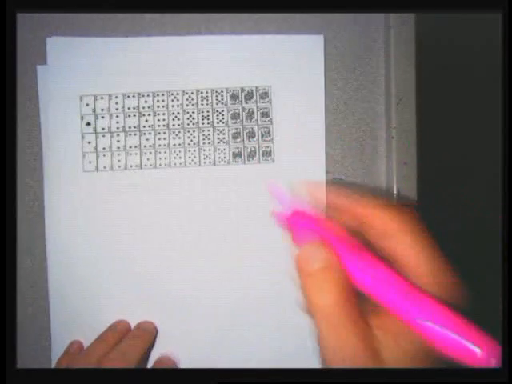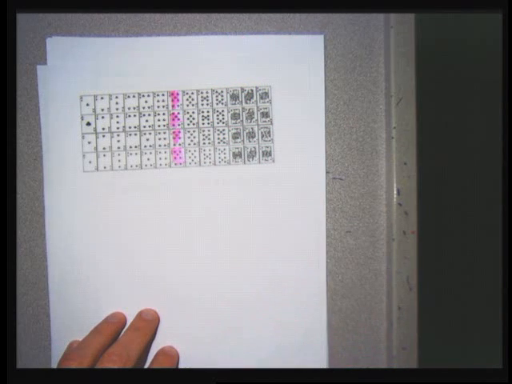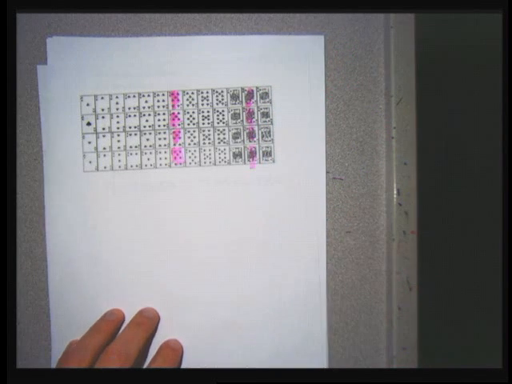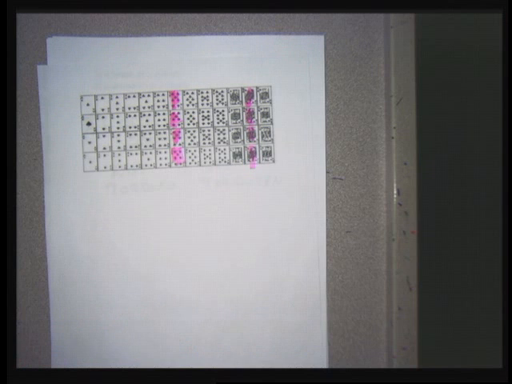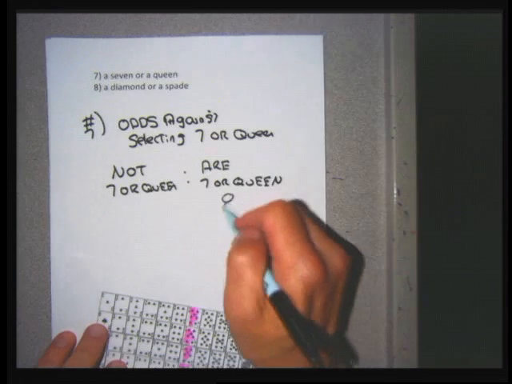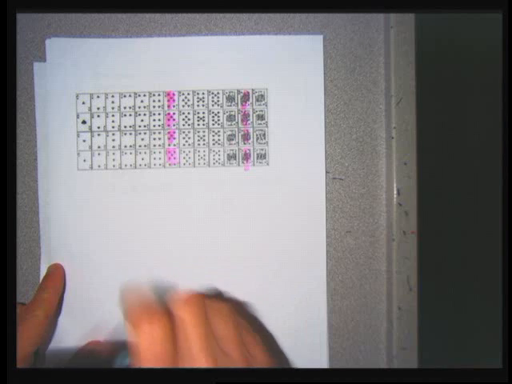So I'm going to go to my sample space. I'm going to count the 7s. There are 1, 2, 3, 4 7s. Hopefully you can kind of see that. And there are 1, 2, 3, 4 queens. So in my sample space, there are 4 7s and 4 queens, and those are the ones that count to be 7 or queen. You can't be both a 7 and a queen, there's no card that's both, but this wants to count 7s or queens. So for the R, it's going to count those 8 cards, because there's 8 cards in the deck that represent the 7s or queens.